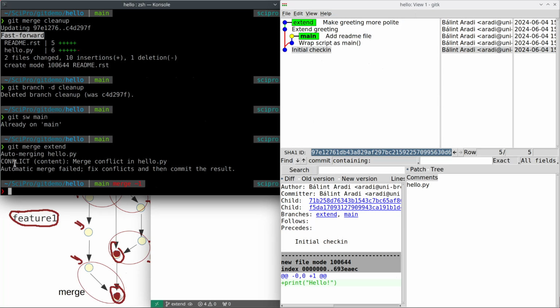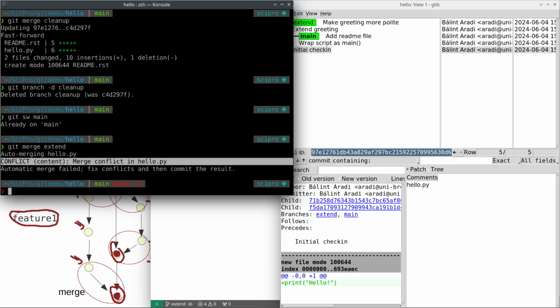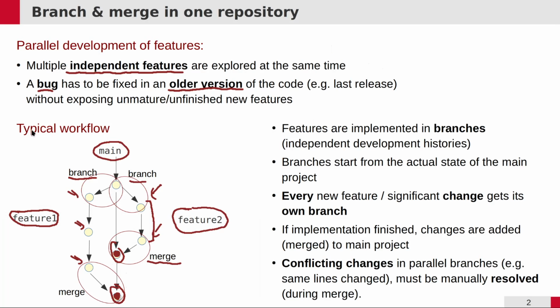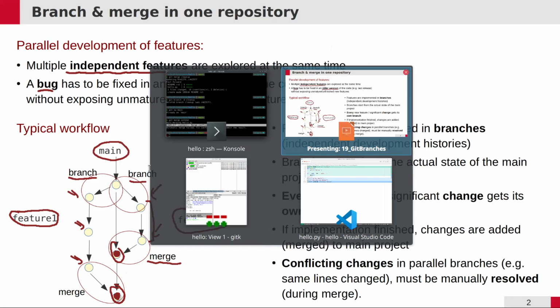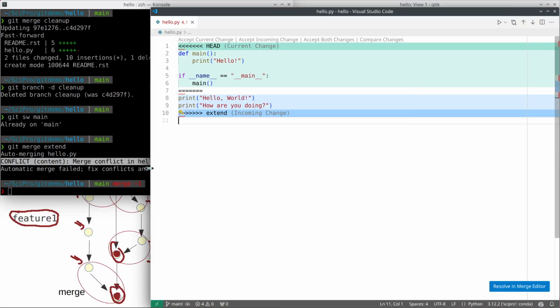And then let's execute it, and apparently there is something wrong. Right, so if we try to merge it, Git is complaining about the conflict. So what does it mean? The conflict is in the hello.py file, and we can just go in the editor and have a look at the hello.py, and you see that it looks very weird. It has some special markers, this less-than sign, and the greater-than, and in between these equal signs.